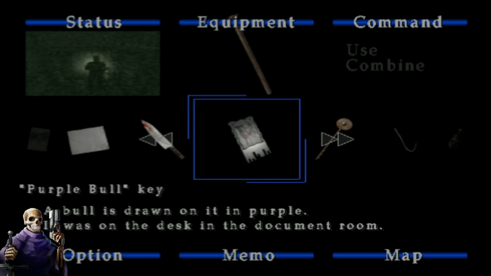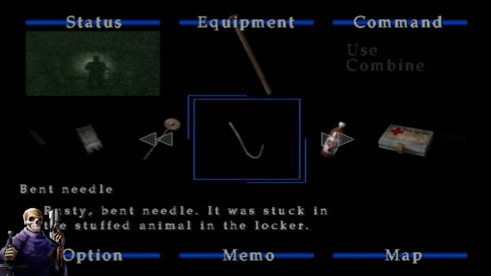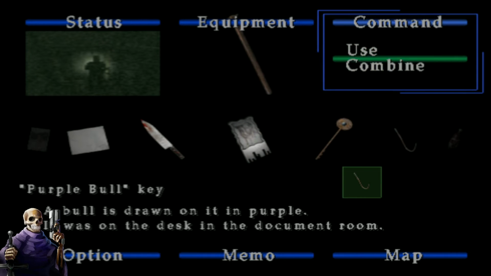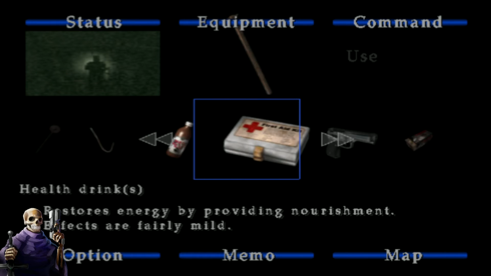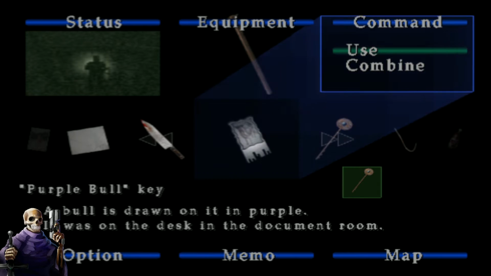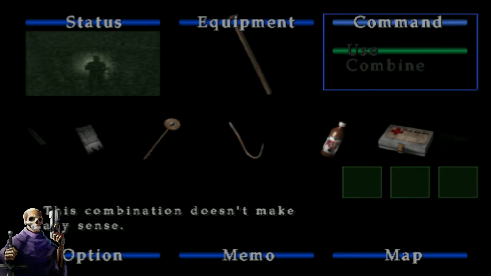A bull is drawn in it in purple. It was on the desk in the document room. An eye is carved into the top of the key. The iris part is made of lapis lazuli. A rusty and bent nail. Can you combine all three of these? Okay, you can, but it doesn't work.